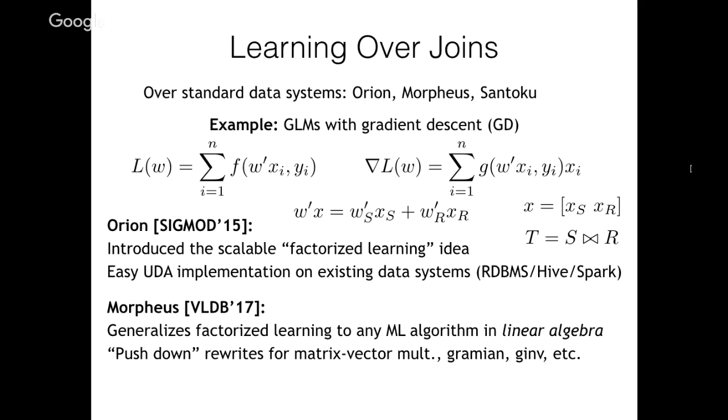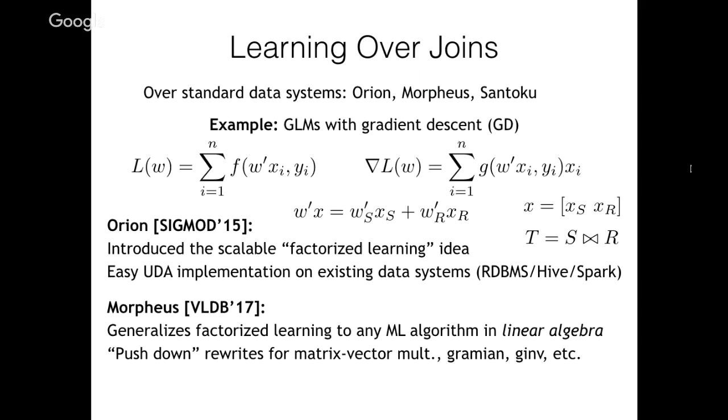In the Morpheus system, the authors generalized this idea of factorized learning. Initially, you had to understand the access patterns of these individual algorithms and manually rewrite the implementation to get a new piece of code that runs in a factorized fashion. And in the Morpheus project, the idea was to mitigate that development overhead. If we can get a formal representation language for a large class of ML algorithms, and if we basically push those operators of that language down through joins, then we can automatically factorize any ML algorithm representable in that language.